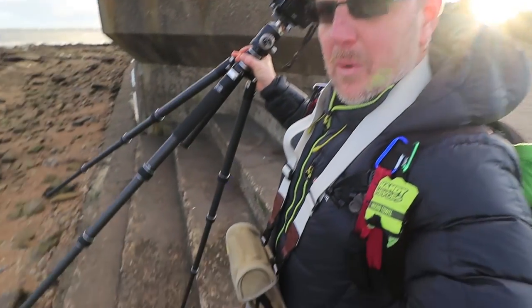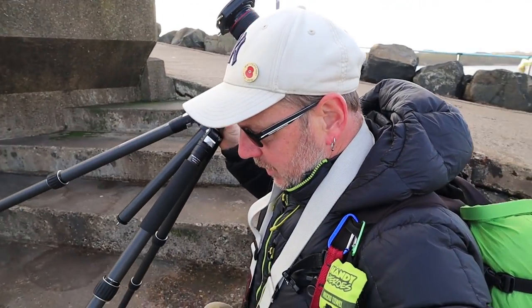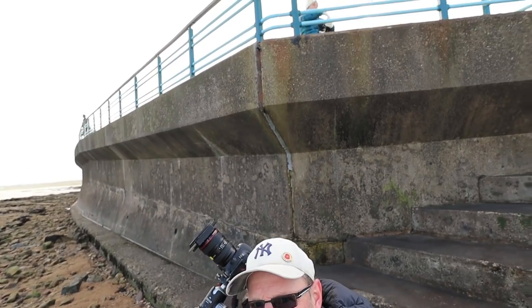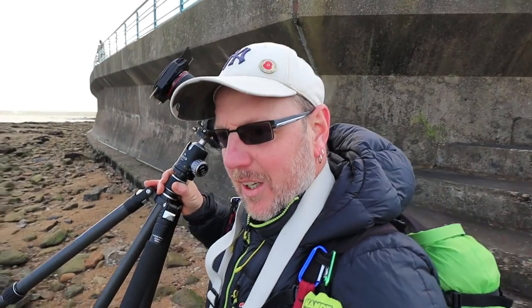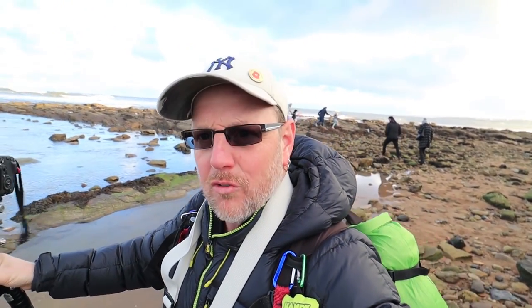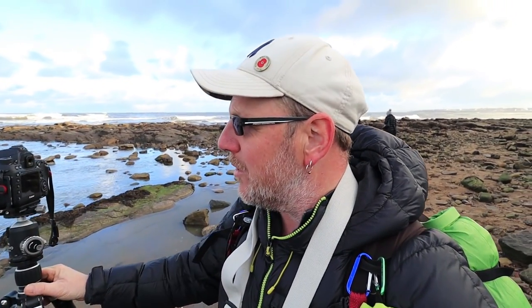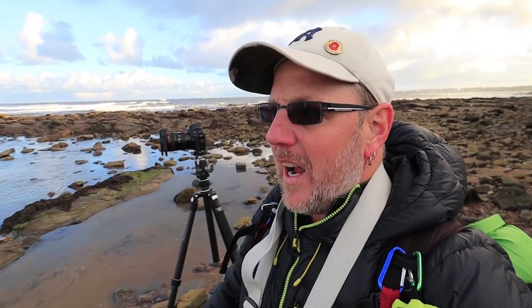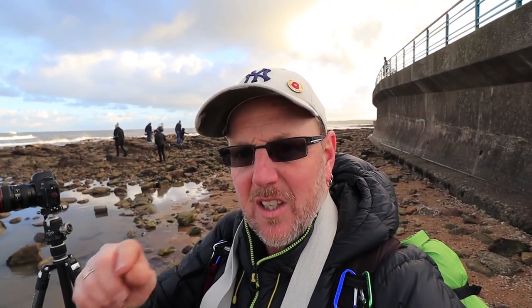I want to see if I can get the lighthouse with the big thundery clouds, because the clouds look fantastic. We're kitted up, got the wellies on, so we're alright. I just need to get a reflection. Someone's gone over the water and they're going to get in trouble because the coastguard's just told them to get off and moved them away. Denise is up there above me. I'm now just going to look down there for something simple, use these rocks in the foreground. I've got a few rocks scattered around - I'm trying to get the camera set up with the rocks, get the reflection of the lighthouse, and get these big moody clouds behind.